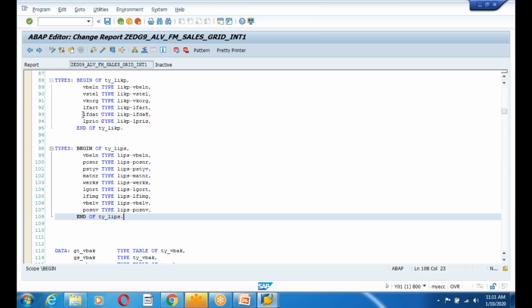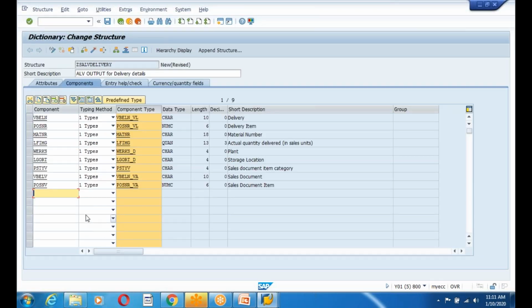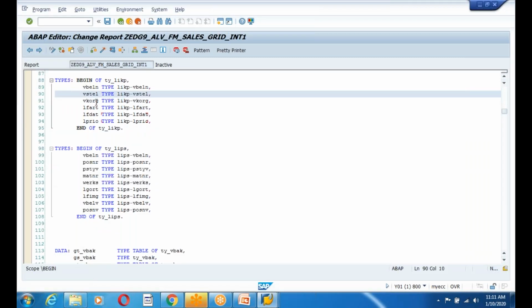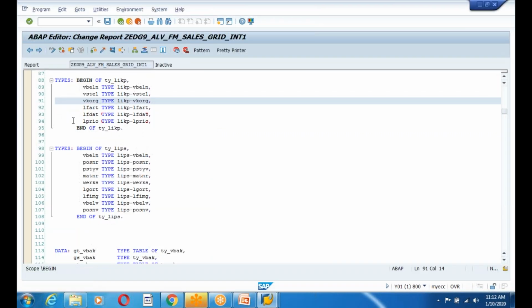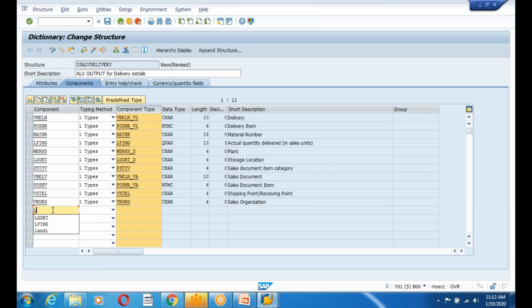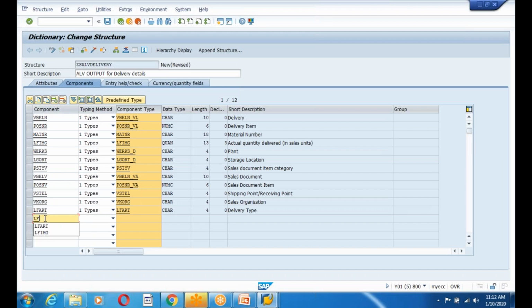So that's it. Maybe from the delivery item, I need shipping point VSTEL, and types VSTEL. And the next one is VKORG, and types VKORG, and also delivery type LFART, and types LFART, which is the delivery type, and also delivery date, LFDAT.